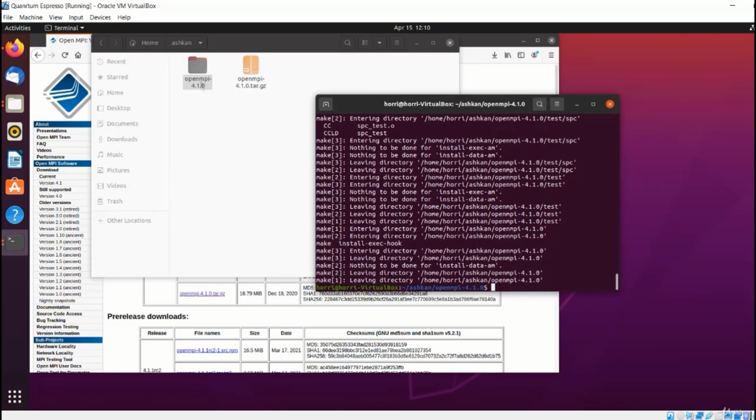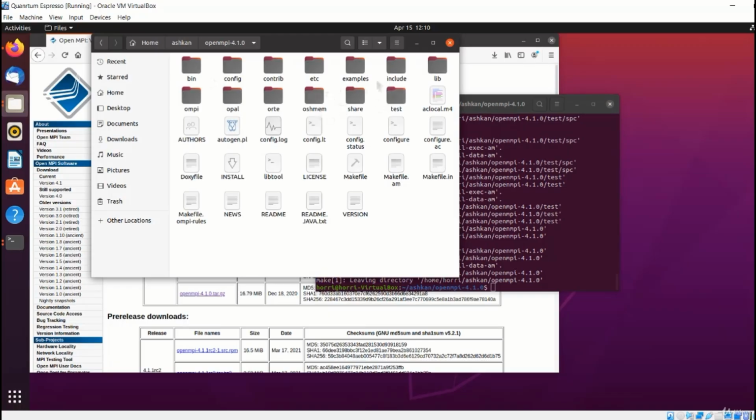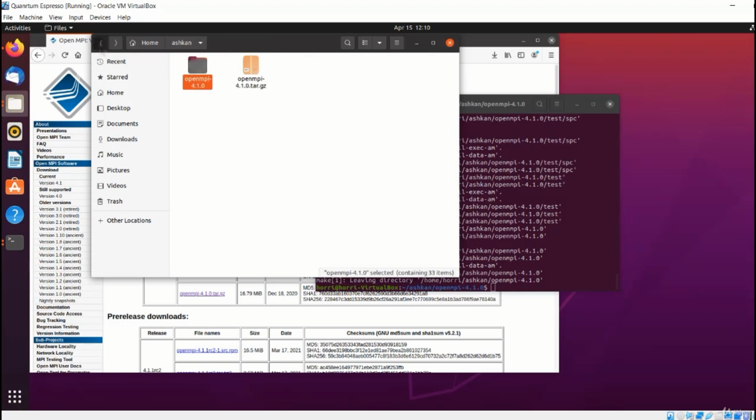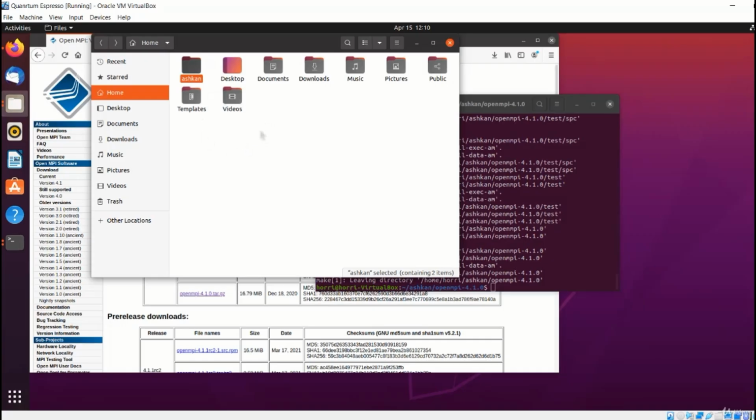After the run is over, to open the software everywhere, we should add the directory of the bin folder to the bashrc file. This file is located in the home directory. To see this, you should enable show hidden files.